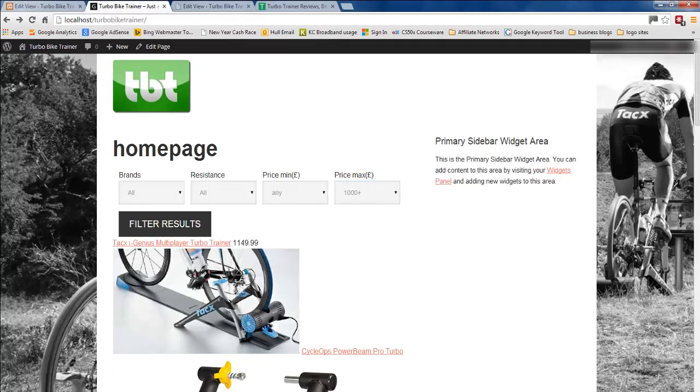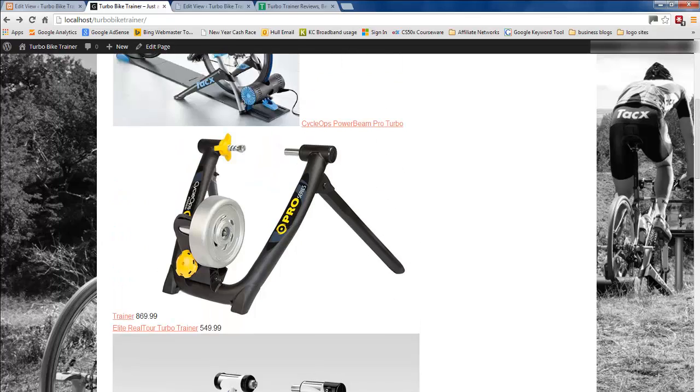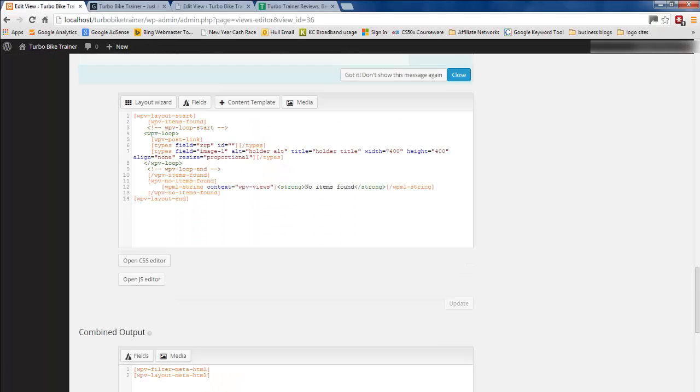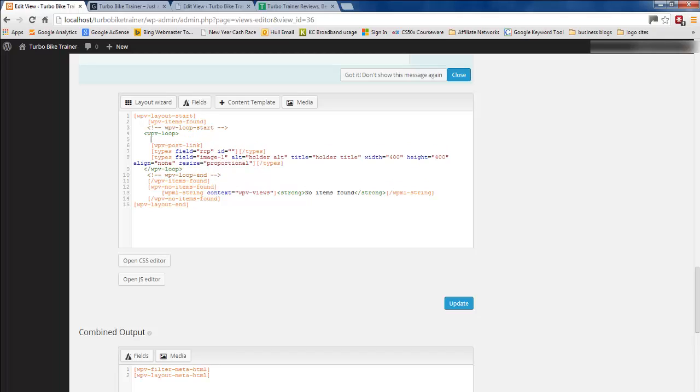Now I'm going to refresh this page, and no, those custom sizes haven't done anything to the images, but that's fine. We've had that before, so we'll just style up the div later. Okay, so first thing I'm going to do is create a div, and this is going to be around all of these fields, and I'll give it an ID name of filter holder, but it can be whatever you want.